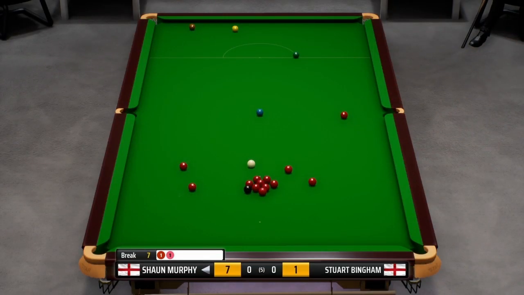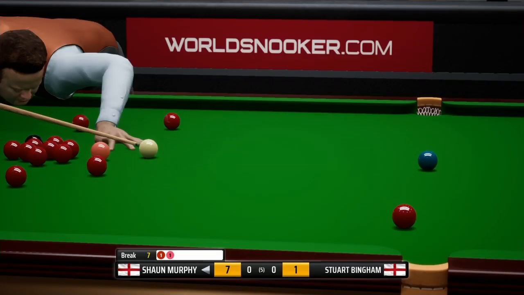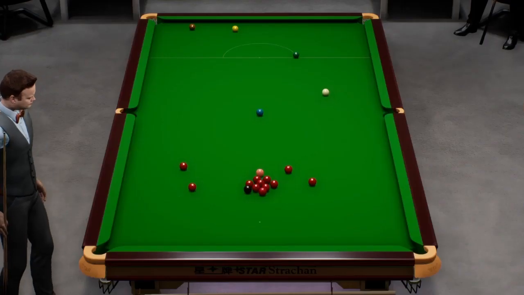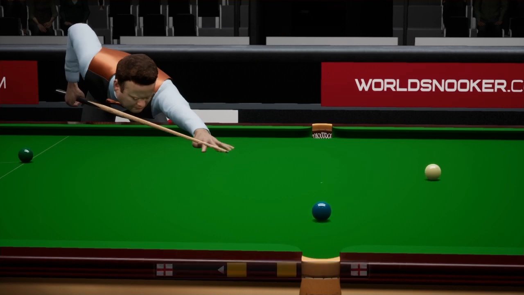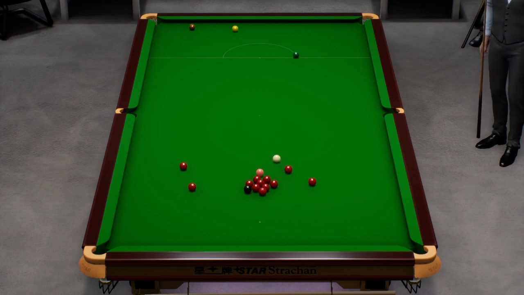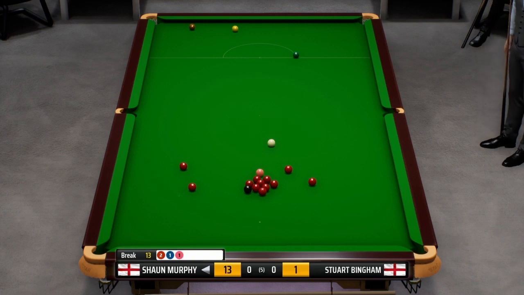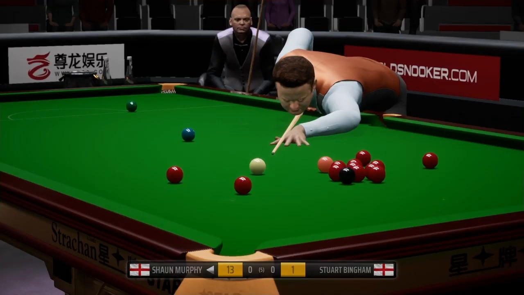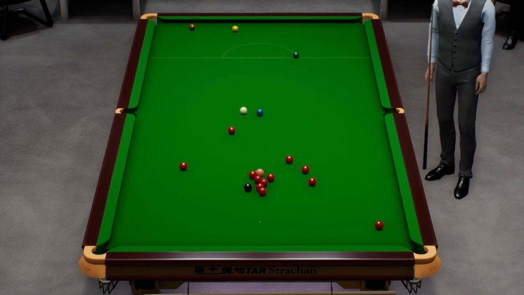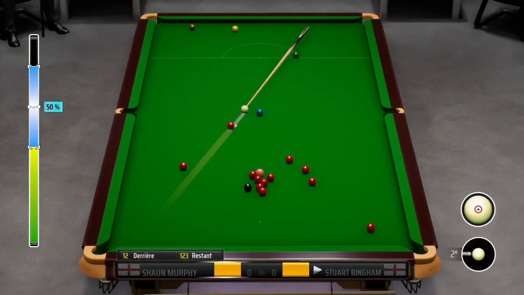Seven. Eight. No real problem here. Thirteen. Not what he intended at all. That's a poor shot. Shaun Murphy, 13.